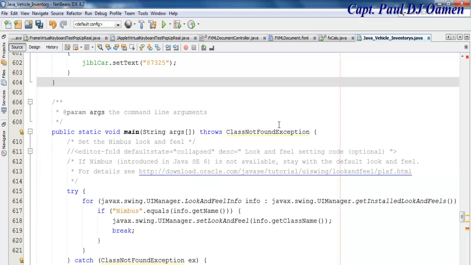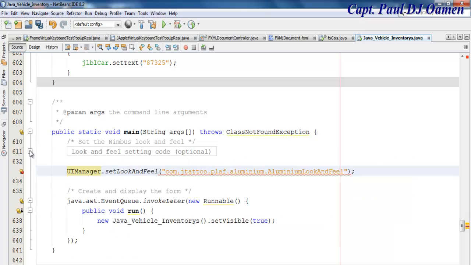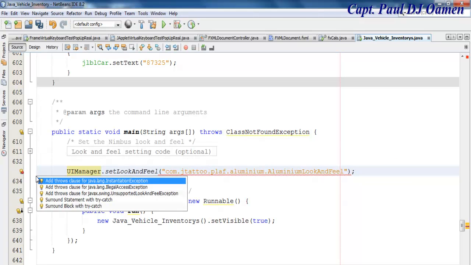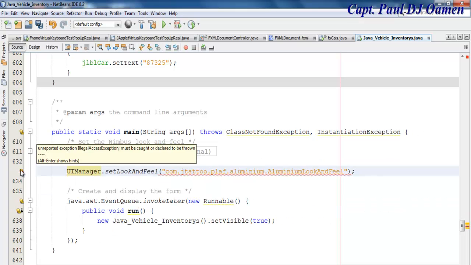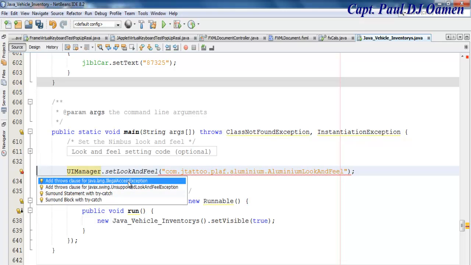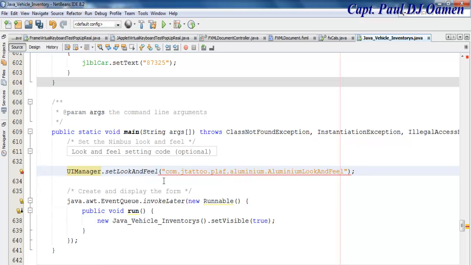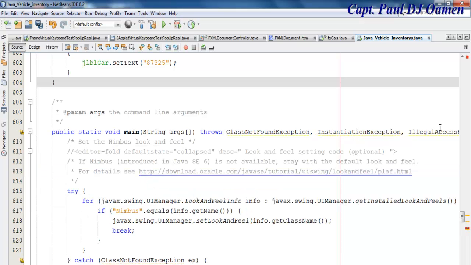There, that's one. We need 2 more. Select the other one, InstantiationException. There, collapse that. We need 2 more really. 1, 2, I need it as well. There, so we have 1, 2, 3 there. Okay, collapse that.